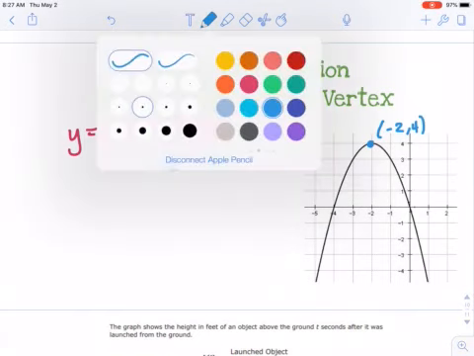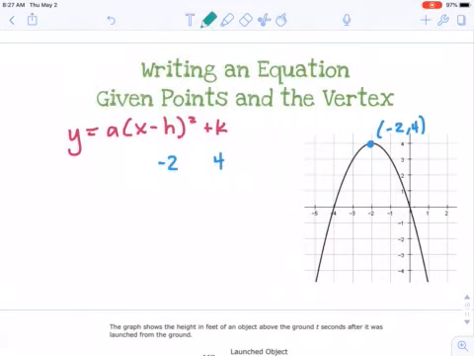Then I also know some points, right? I only need to know one of them, really. So I'm going to use this point, negative 4, 0. And I'm going to plug those in here, negative 4, 0. The only thing I don't know is the a, and that's okay because I'm able to find it now. So I'm going to use all the rest of this. This becomes a plus sign.